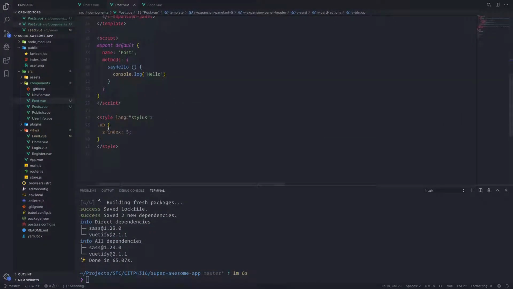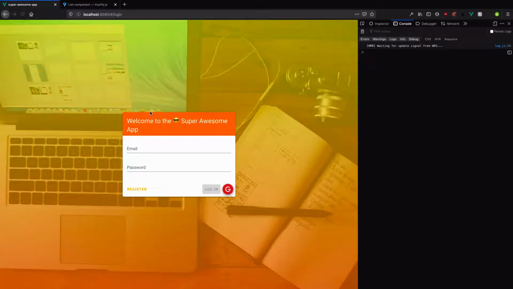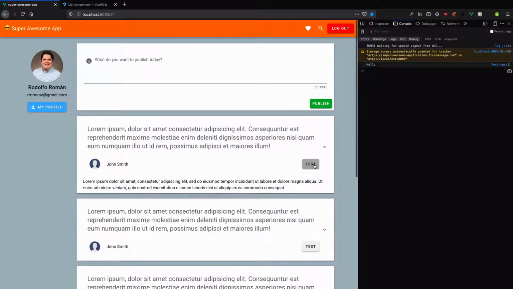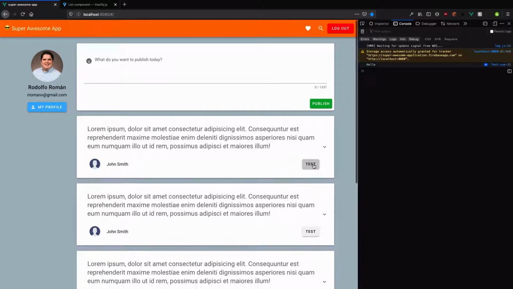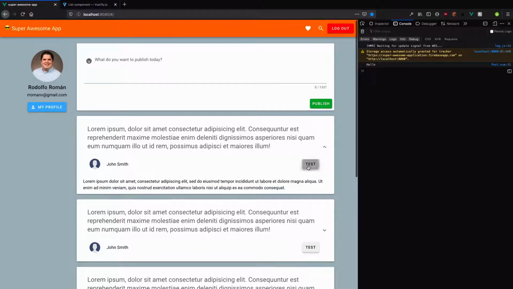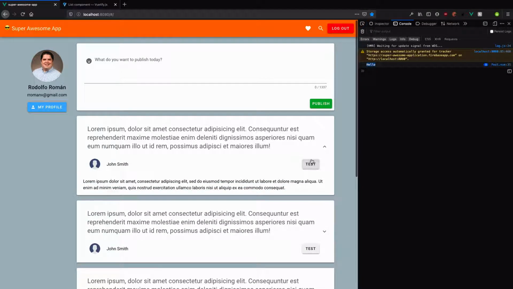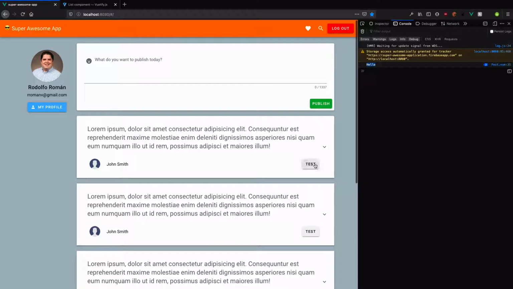Then stylus loader. Oh, this one. This is the language that I need. So I go here. This is still opening. I just want to be able to click it, send my hello, but not trigger the opening.